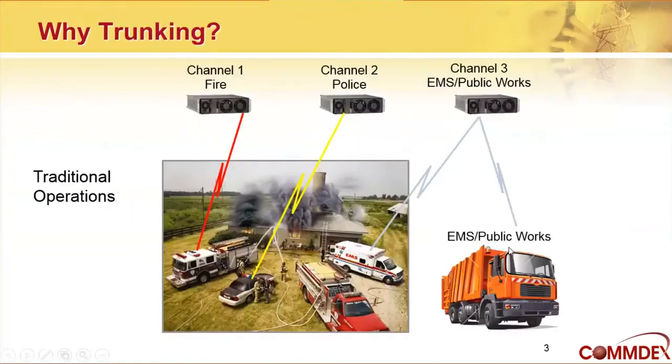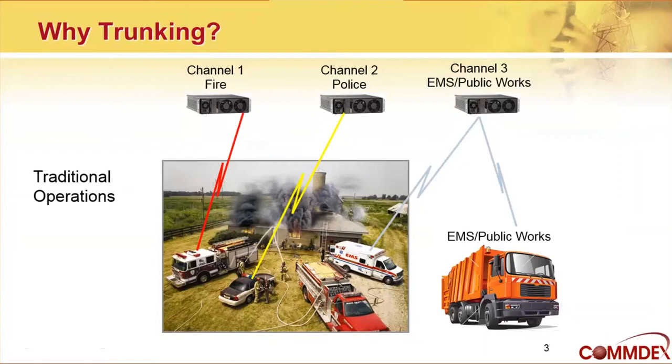So why do we have trunking? Well, let's talk about the way it was before trunking. Back in the 60s, 70s, even today to some extent, you had the Part 90 services were all divided into separate radio services. You may remember the regulations. You had the fire radio service, the police radio service, the emergency medical radio service, the local government radio service, the motion picture radio service.